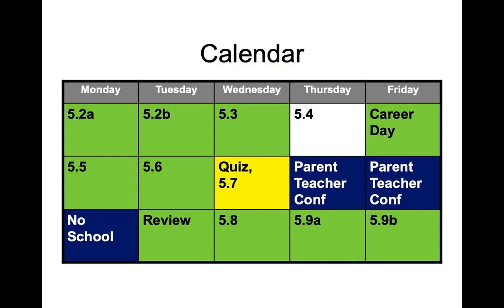So tomorrow we'll start off with assembly, normal assembly. Then we'll do periods 1 through 4. You will have a place to go. I'll put somebody in charge of the 9th grade, and they'll walk you around. It's going to be different classrooms than you normally go to. Every classroom will have a speaker in it. The speaker will talk about their current career, how they got there, what they did, what their schooling was like, what it was like for them to go from high school to college or trade school. Okay, you're going to get 4 of these in a row.